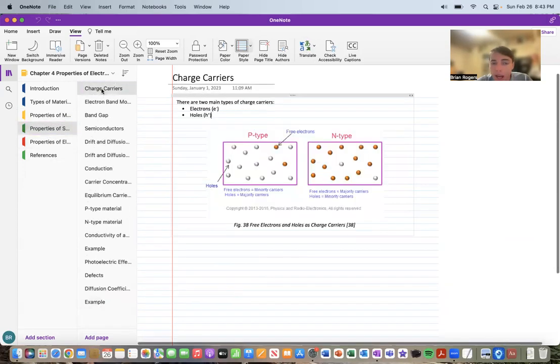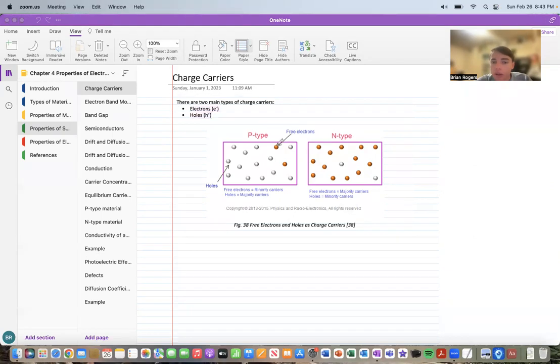Now that we talked about that, we're going to get a little bit into the properties of scientific materials. In electrical engineering, there are two types of charge carriers. You can have electrons, or you can have holes, which represent an empty space. Either an electron isn't there, so there's one less electron, so it leaves behind an empty space. So they're known as being positively charged. So electrons are negatively charged.